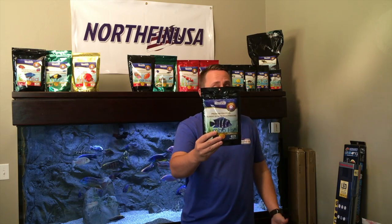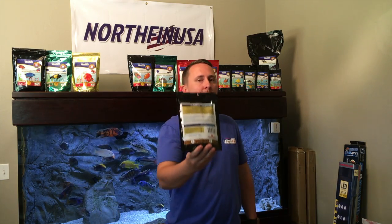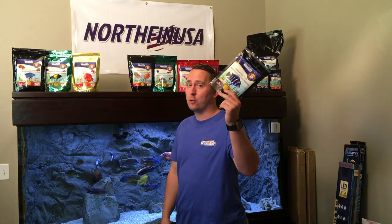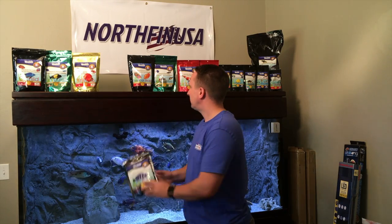Now the neat part is it's got whole Antarctic krill, but it has 44% protein. So 4% higher than that of cichlid formula. And like I said, you're only getting it in 4 and 6 millimeter pellets. So if you got those big fish and they're omnivores and you don't want to feed a carnivore type food, jumbo fish formula is where it's at.